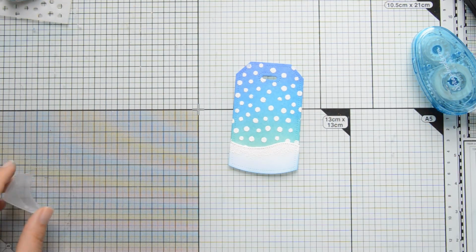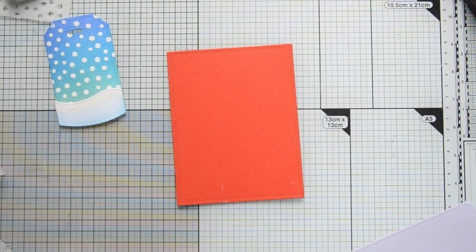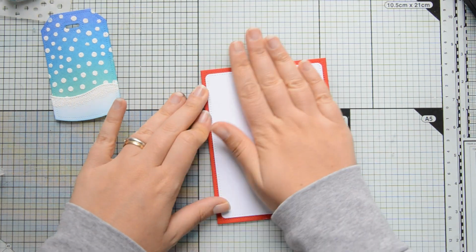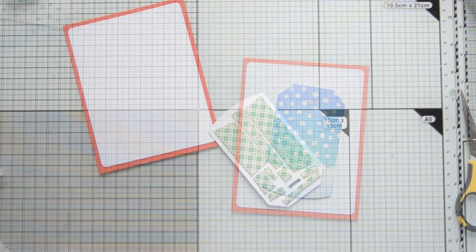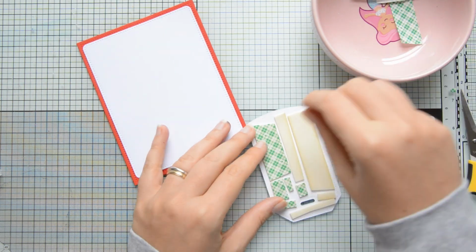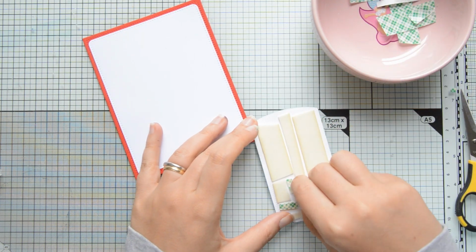I glued the snowy hill to the base of the tag, and then off camera I die cut some red cardstock to an A2 size using the Darling Ribbon and Frames dies, and another panel out of some white cardstock using the Dotted Patterns Set 3 dies. I decided to add a little bit of interest by raising the tag over one layer of foam tape. This is Scotch 3M foam tape.